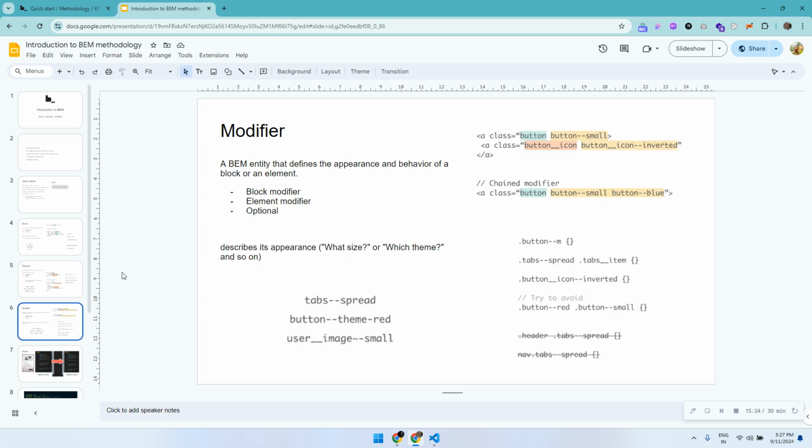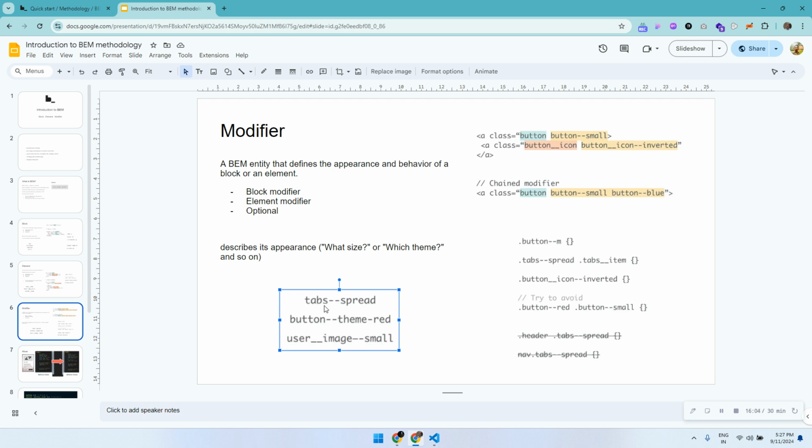Modifiers we use for modifying the properties of these blocks and elements. A modifier can be a block modifier or an element modifier. It is optional. If we want to change the behavior, then we can use a modifier. We can adopt the double dash syntax. In the example, the first one is tabs double dash spread. This one is a block modifier.